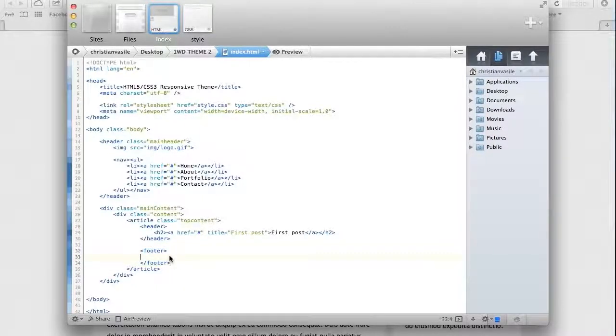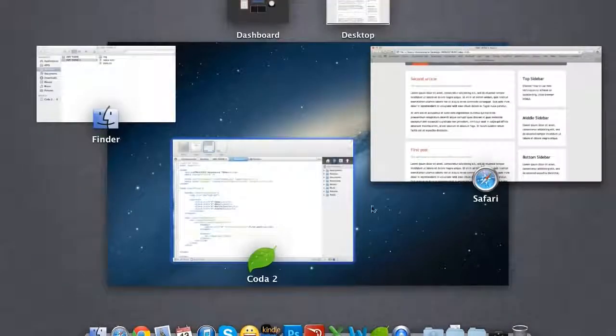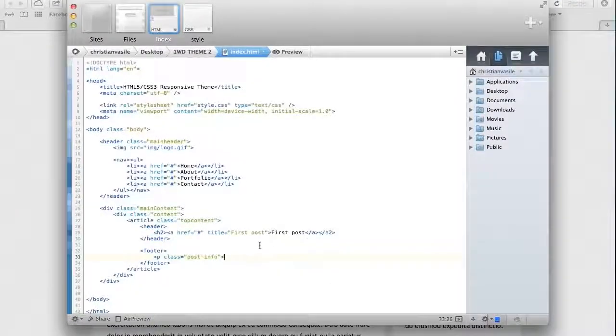So we're gonna use the footer, although it's not in the footer, and it's just a paragraph basically, and we're gonna give it a class called post info because we want to style it differently than the rest.